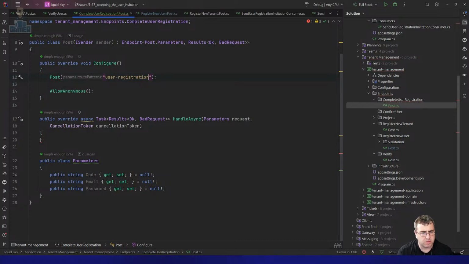So a post to user registration. Let's just go with it for right now. None of this is really going to end my program if things need to be refactored later. These can all be changed, but if I spend too much time focusing on this, I'm never going to get anywhere. So I'm going to make two decisions.